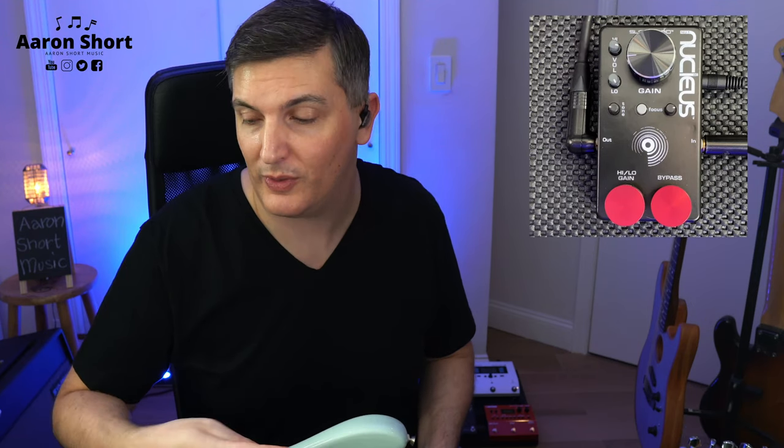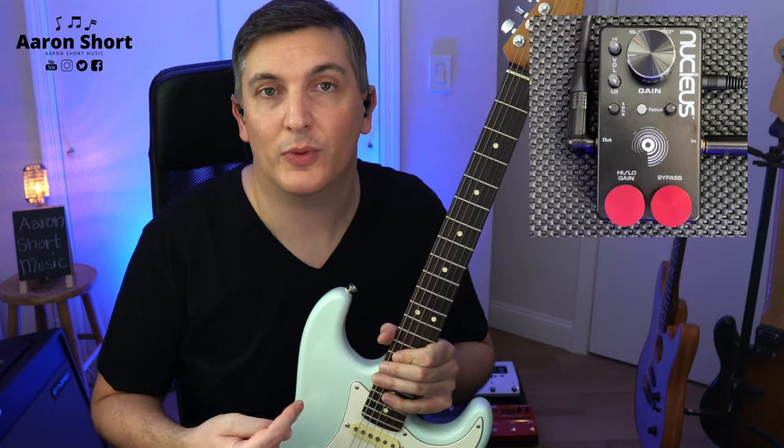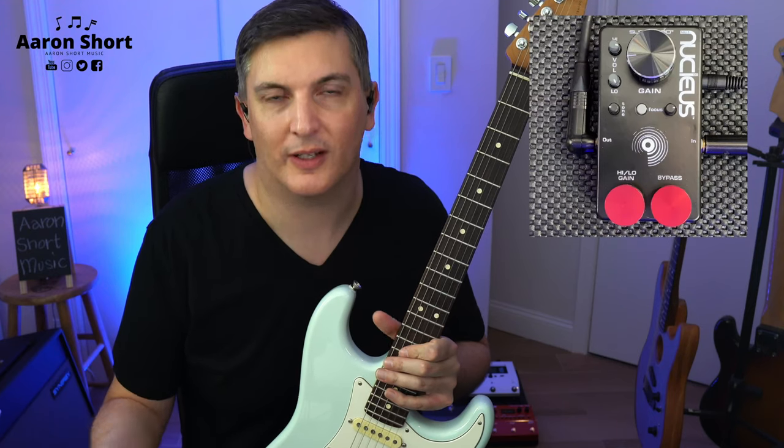It really is fantastic. I actually don't think I've tried a drive pedal in the past that worked as well as this for me. Now, I'm not saying this is for everyone, although I suspect it will be for everyone. I haven't tried it with every guitar, of course, but it's so hard for me to find a drive pedal that works with this guitar, and it just works really well, and it's so versatile. That's what's amazing.